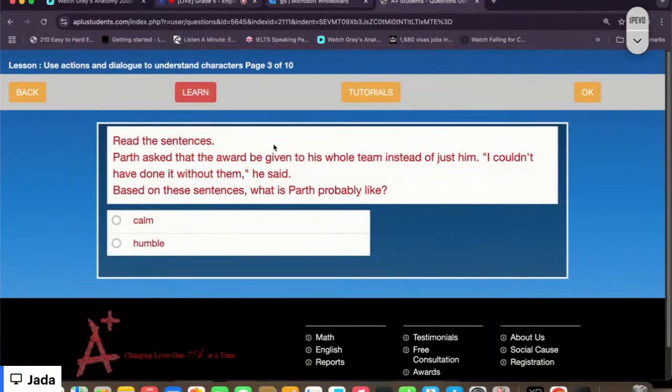Okay, so Pat asked that the award be given to his whole team instead of just him. "I couldn't have done it without them," he said. Based on these sentences, what is Pat probably like? Calm or humble? First or the second?